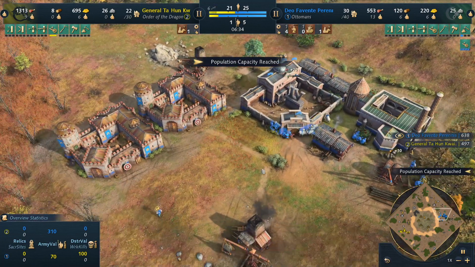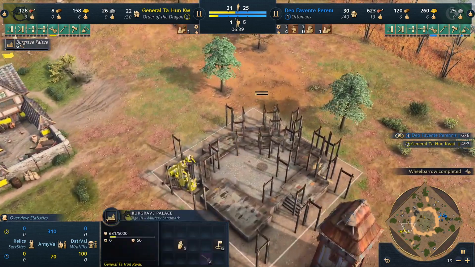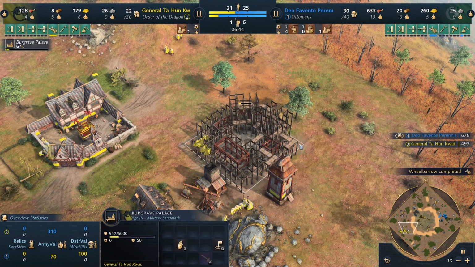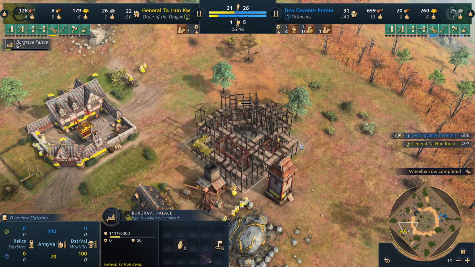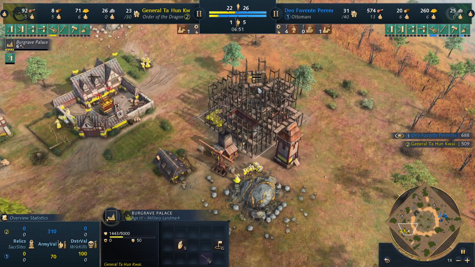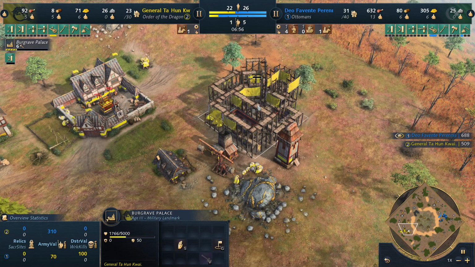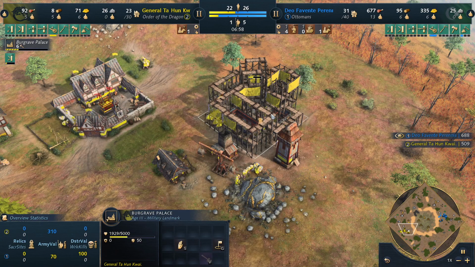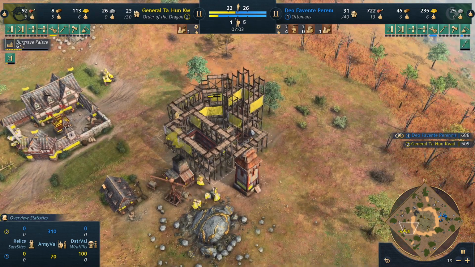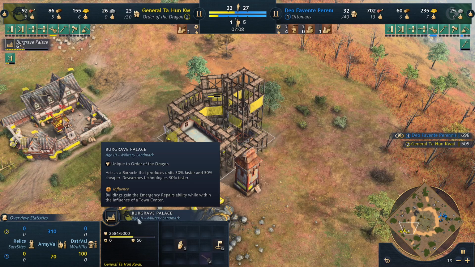Well, Anatolian Hills are ready for Divine. And actually, Corvinus is aging up with a Burgrave Palace. We're gonna see a burger today. That's something we don't really see very often, just because the burger is not as efficient as the Holy Roman Empire's burger. Different type of burger.